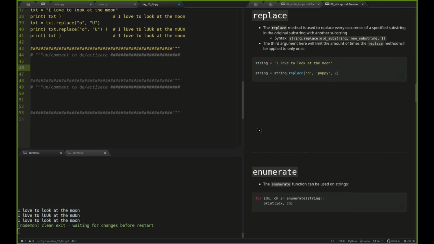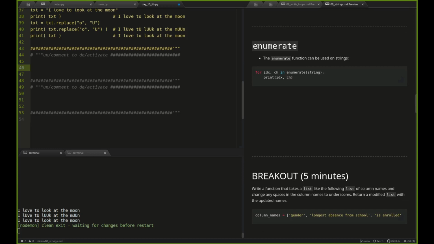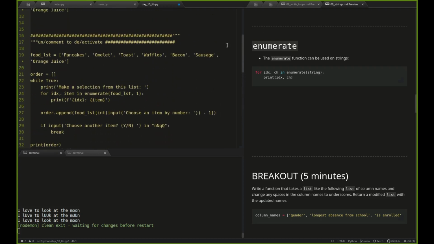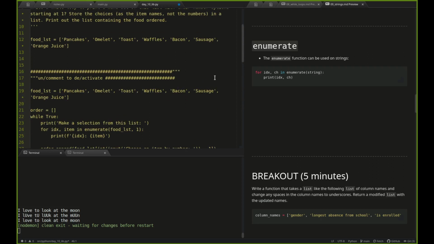So, okay, cool. I said I would cover enumerate again, and I will. This is in the context of strings. I'm just going to cover it in the context of strings and lists. We're usually enumerating lists, but you can iterate through a string or a list or whatever.